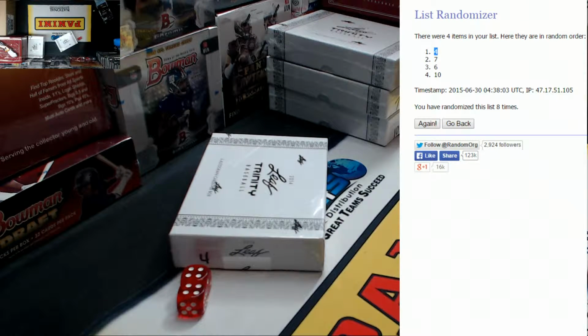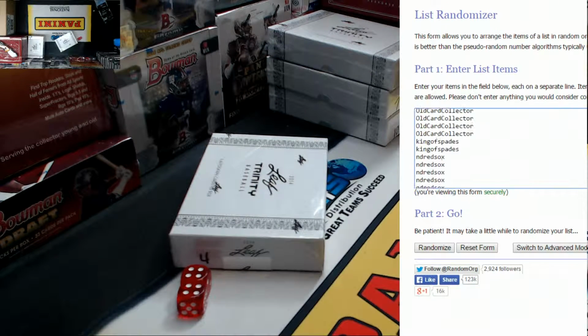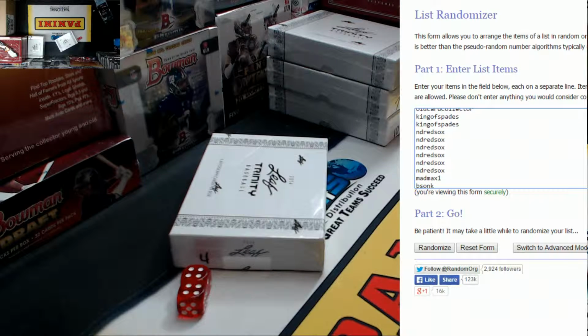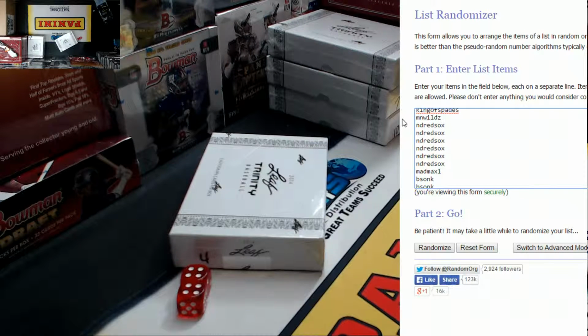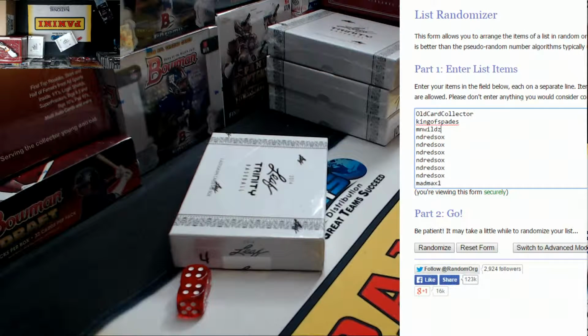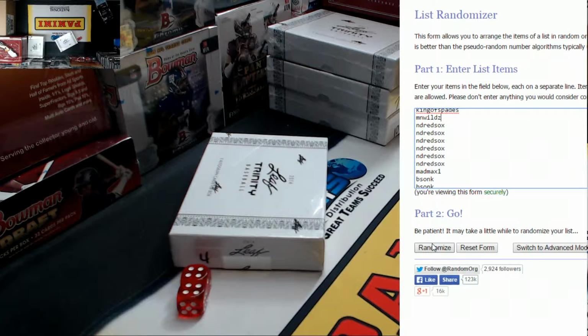Alright, now for the participants. Here's who's in it. We have 12th fan for 2, King of Spades 2, Old Card Collector 4, King of Spades 2 more. But I gotta switch one of these up for Emin Wilds. Indy Red Sox for 6, Mad Max 1, B-Sung 2, and Rudical 2. Alright, good to go. 8 times.